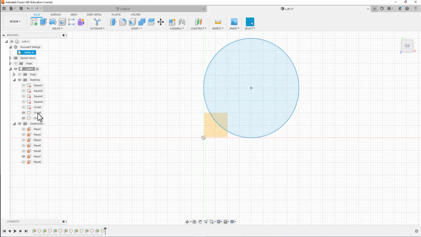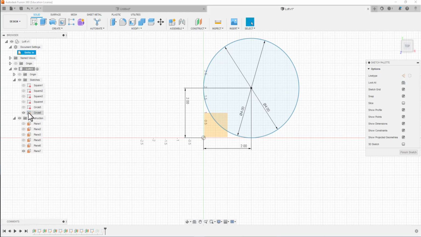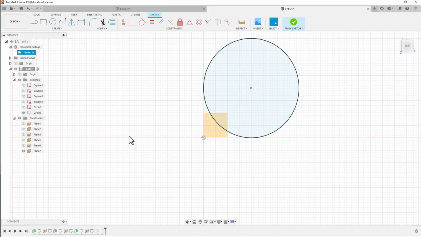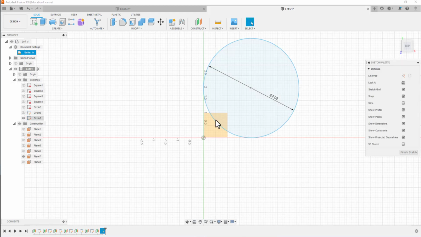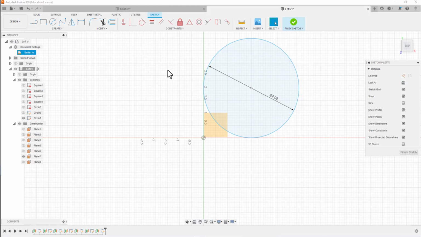I don't know how my circles got unlocked, but go ahead and lock them back down real quick. So this one's 6 again. Gotta open the drawing back up. Nope, it's dimensioned. So it's not showing our lock though. Fusion's being a little screwy. So let's go into this one. That's where we were when it malfunctioned, so let's continue.